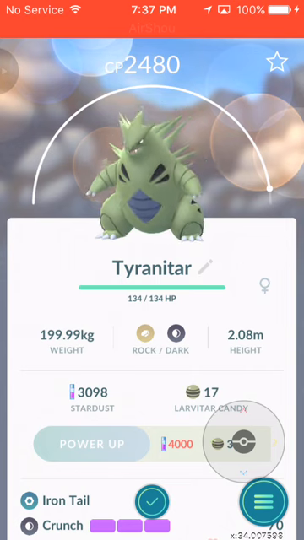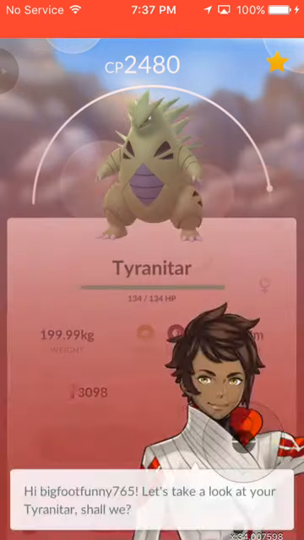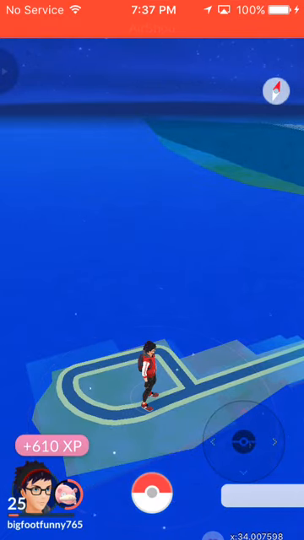Yes, 2480, then you are correct. He just now got a 2480 Tyranitar. That was great, but still good. So now he has it. He needs Pupitar for the full form now.